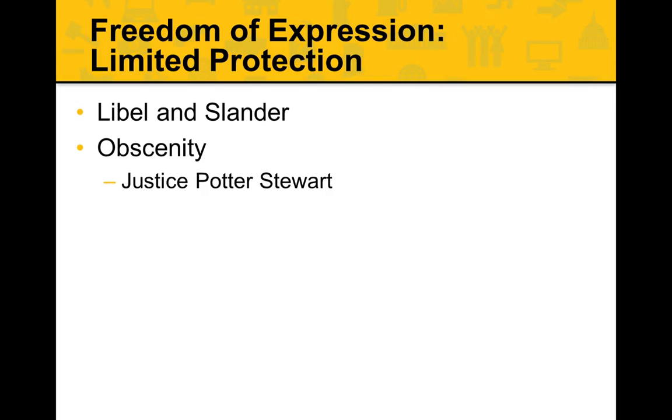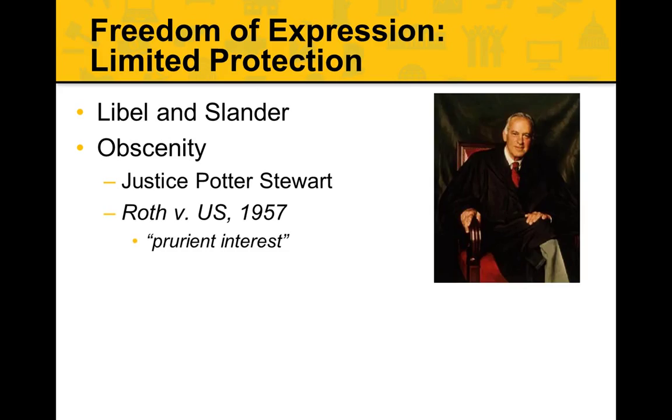Okay? The first attempt by the Supreme Court to define obscenity was in 1957 in a case called Roth v. the U.S. Here the court said it's not whether the material affected the most suggestible member of the community, but whether it appears to excite lust to the average person. That's what prurient interest means, to excite lust.